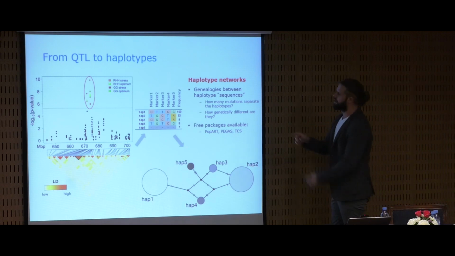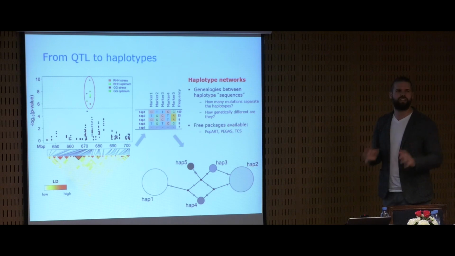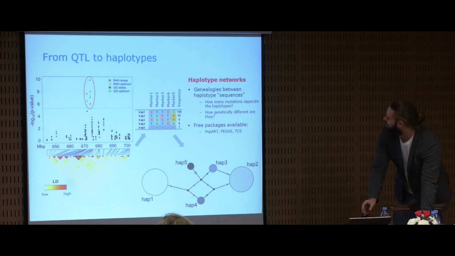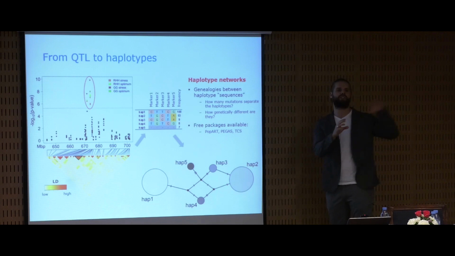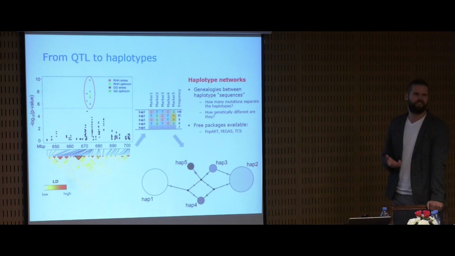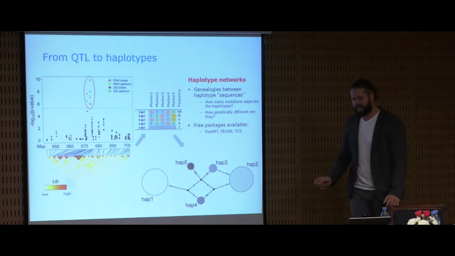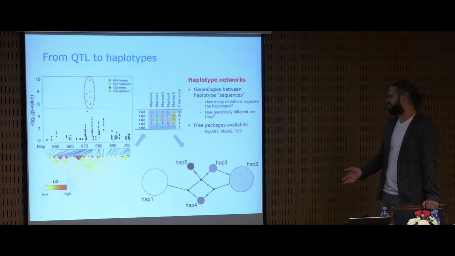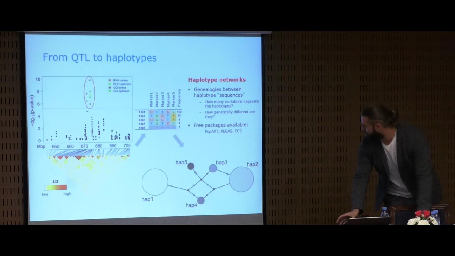So each of those nodes represents one of the different haplotypes. And what the network basically tells you, or calculates, is the genealogies between the haplotype sequences. We're now treating the 5 markers as a sequence. So it basically tells you, in theory, how many mutations you would have to get from one sequence to the other. There's a whole bunch of free packages out there, like PopArt, for example, which is a standalone software, or Pegas, which is an R package. A whole bunch of software that allow you to construct such haplotype networks, and they also very nicely visualize how genetically distant different haplotypes are. For example, in our case, haplotype 1 or 2.